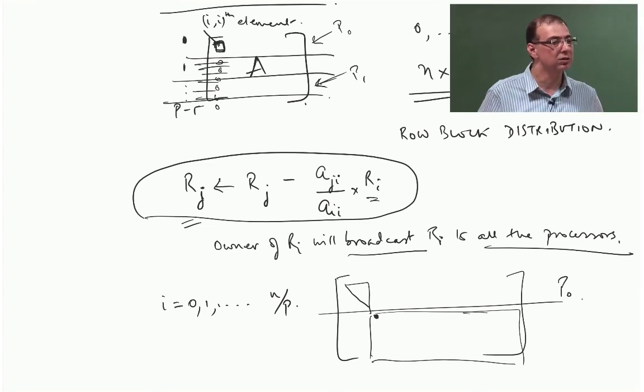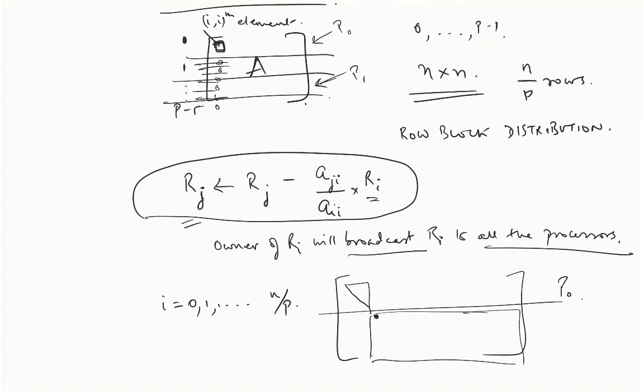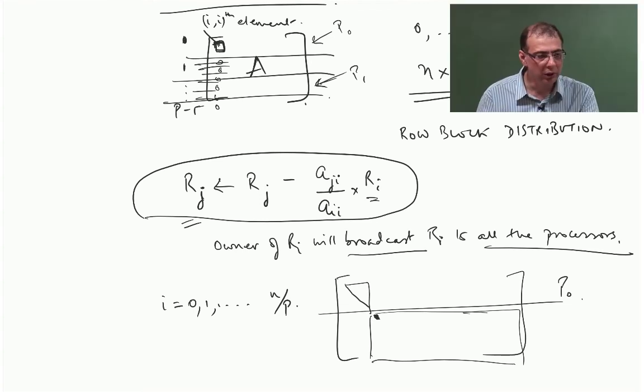There is something wrong with this distribution, right? And that's what I want to highlight, and hence the whole point is that you have to be careful when you do parallel programming. You have to be careful about how you distribute your data. So here's the problem. When you're done with the first n by p rows, when this is the pivot, what are you going to do?